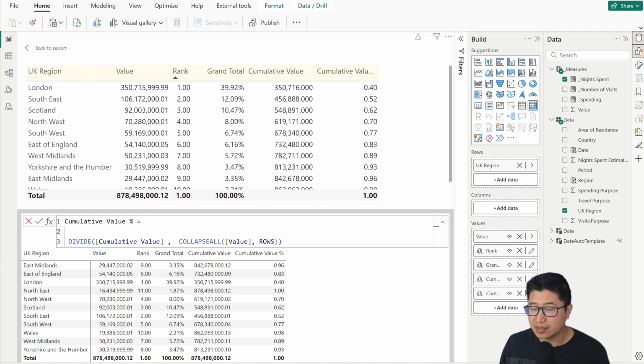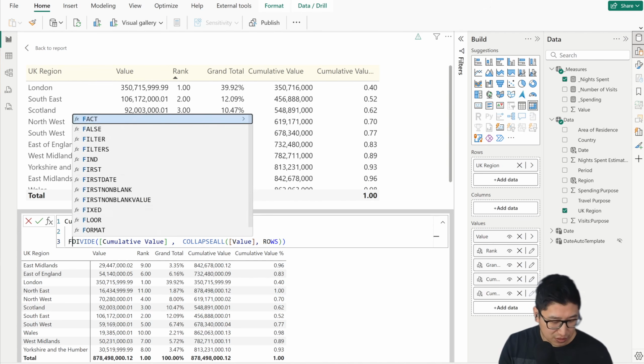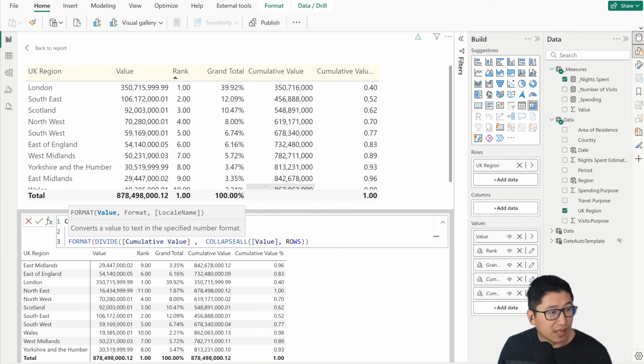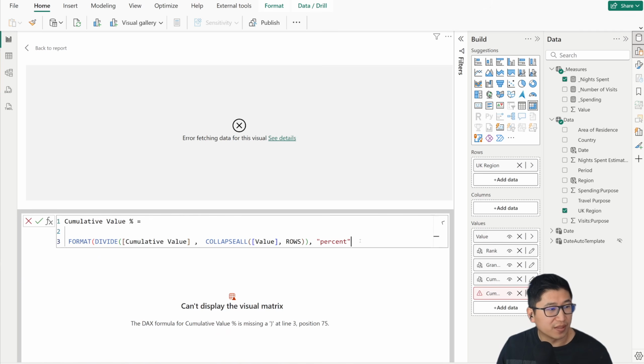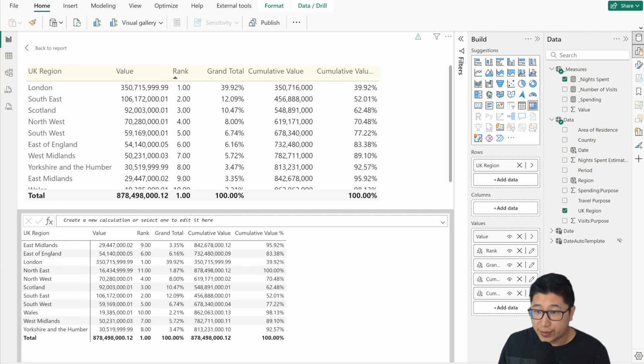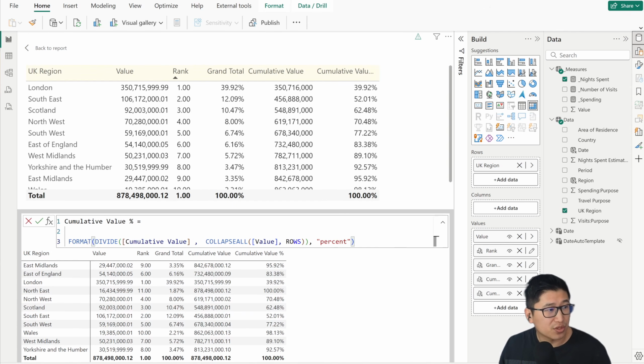And then I guess one of the last things you'd want to do is think about formatting. So now cumulative value, even though it works really nicely like this, maybe what you'd like to do is format it into a percentage. And oh, pardon me, I think I misspelled something here. And this looks really great, but we're going to do a couple of things, and that's actually going to require me to revert something back. So I'm going to just remove this for now.